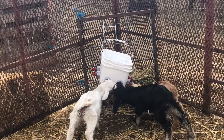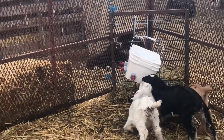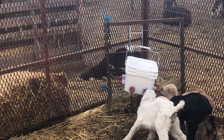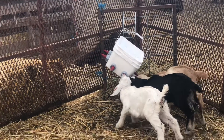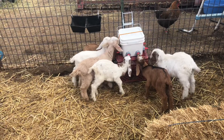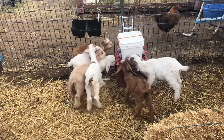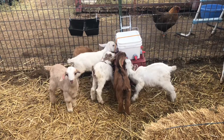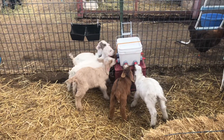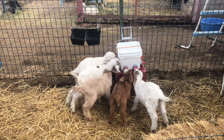It's kind of a pain to bungee it to the fence every time, but I think I'm going to have to. I only have three over here in this pen. The two that have been on it longer know to move around, and the other one's pretty aggressive — he's like, you ain't getting my nipple. So I'm going to need to fix it. This group was way more successful than the group just before them — I couldn't video anything because they took more work. But for the most part, these guys have taken to it pretty well. I feel like bucket training today has been a win.